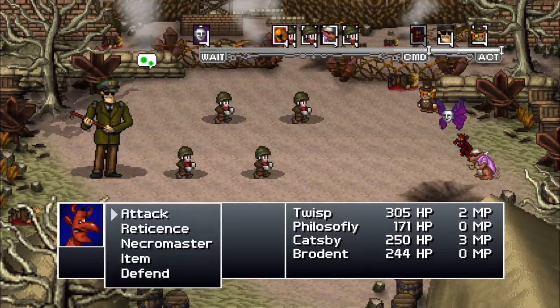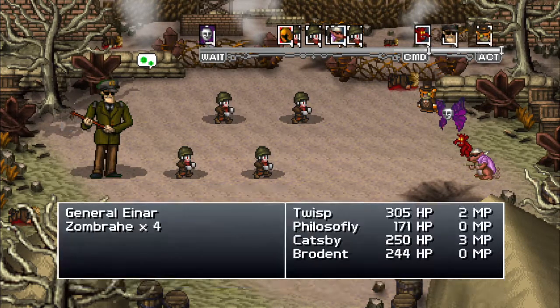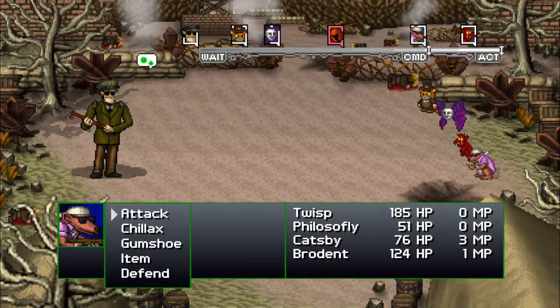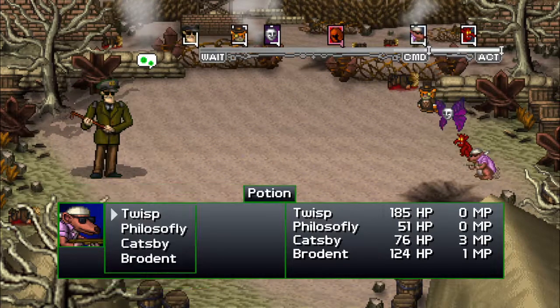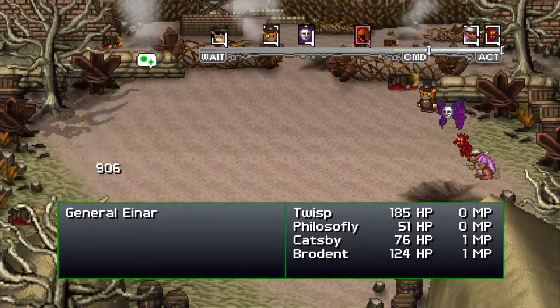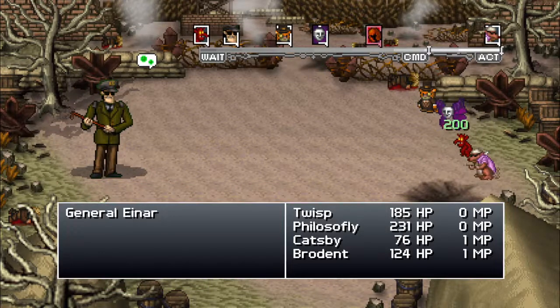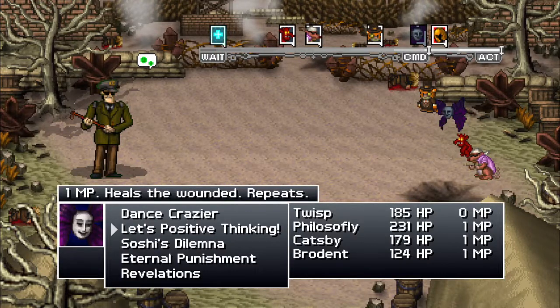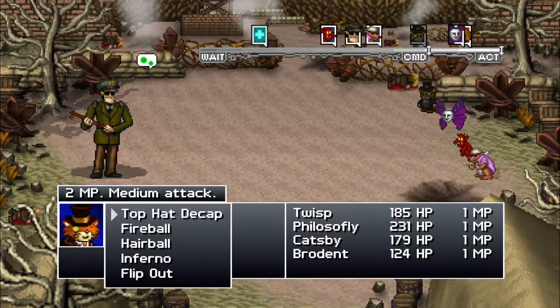Yeah, Catsby will just go with spamming Ice Shards on General Einar there. And yeah, there's all that mass damage there after killing all of them at once. Little unfortunate, but nothing I can't handle. Yeah, potions and positive thinking take care of that right quick. Let's see. Actually, let's go with Revelations to boost your magic there first.